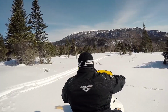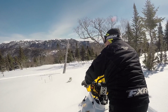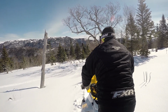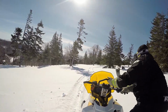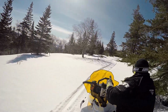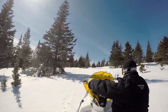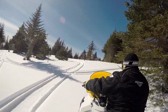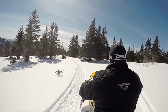I'm always looking for critters. Here's a fox. And every time you move just a little bit, the whole view changes. And so I always do a lot of time just moving a little, stopping and glassing. And I can spend easily an hour to an hour and a half over here every time that I come over, just looking for moose and wildlife and checking out all the tracks.